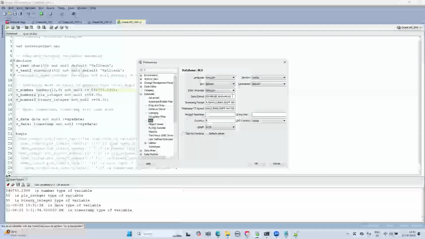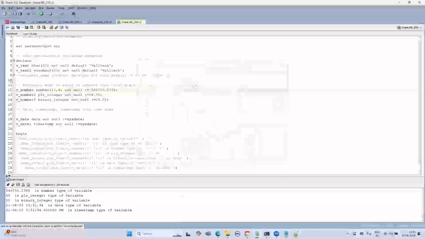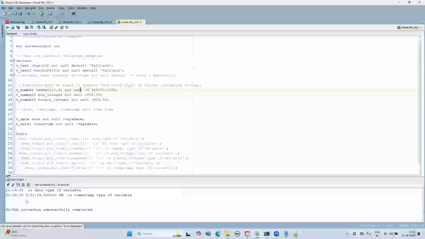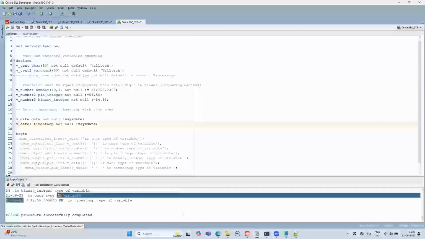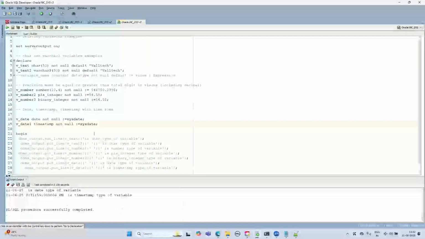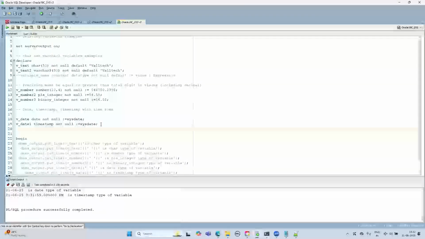Now I'll just remove this, we don't need it. I will change this and run again. Oh, it went off, right? Correct. So now we have completed dates. Timestamp is actually the current time. Next, we will learn about timestamp with time zone. With timestamp, we get time in milliseconds also: hours, minutes, seconds, and milliseconds.